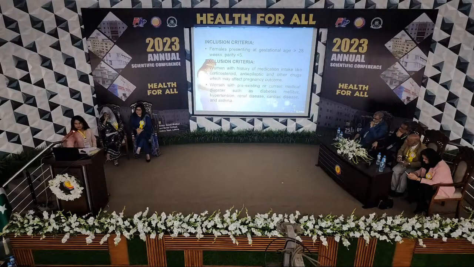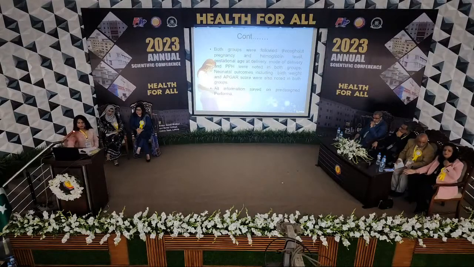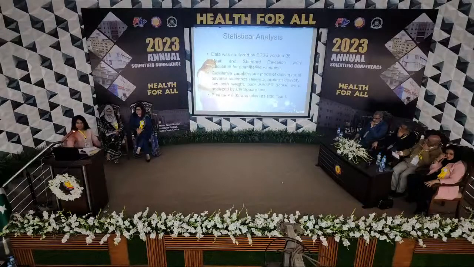Women with pre-existing or current medical disorders such as diabetes mellitus, hypertension, renal disease, cardiac disease, or asthma were also excluded from the study. Both groups were followed throughout the pregnancy, and hemoglobin level, gestational age at delivery, mode of delivery, and postpartum hemorrhage were noted in both groups. The neonatal outcomes including birth weight and Apgar score were also noted in both groups. All this information was saved in a pre-designed proforma. This data was then entered in SPSS version 26 for the analysis.